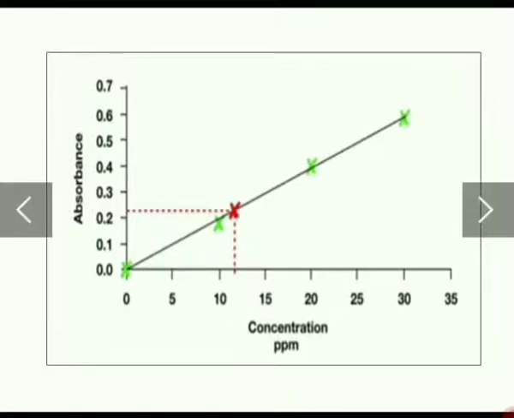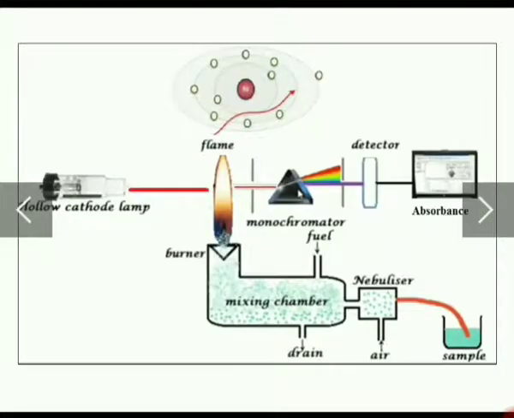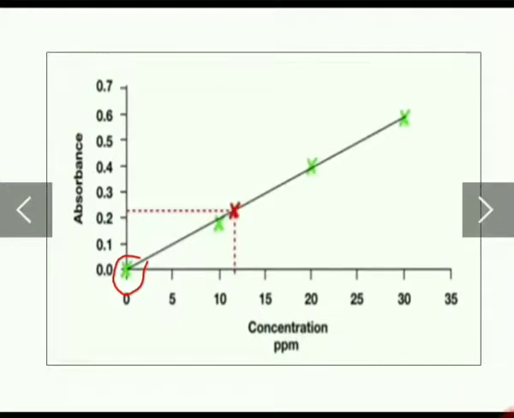Let's go through the last slide, that is the graphical part. It's called a calibration curve. It's a plot of absorbance versus concentration. If you have taken sodium, that is absorbance versus concentration of sodium chloride, and we can see here, the concentration is 0. When the concentration is 0 and you aspirate it to the flame, there is no sodium atom in the flame, so all the incident light will be transmitted, so absorbance is 0.